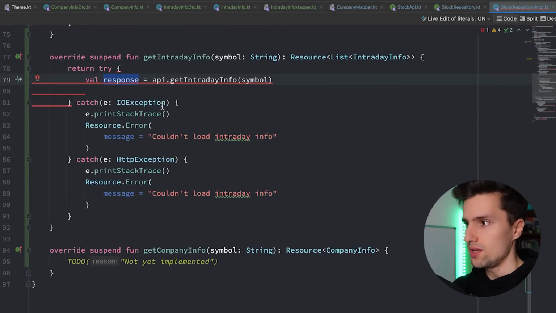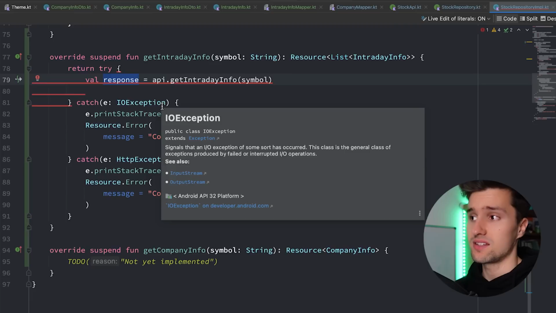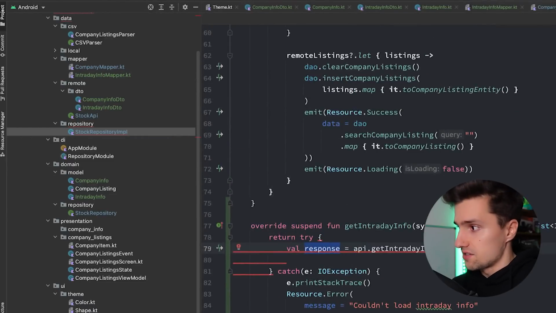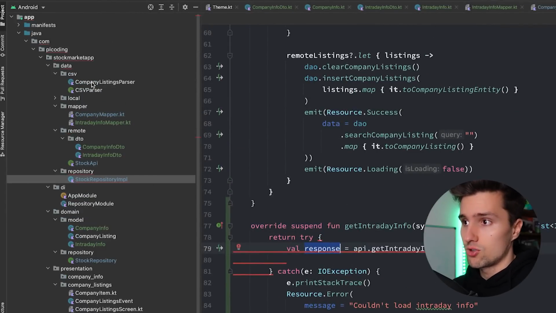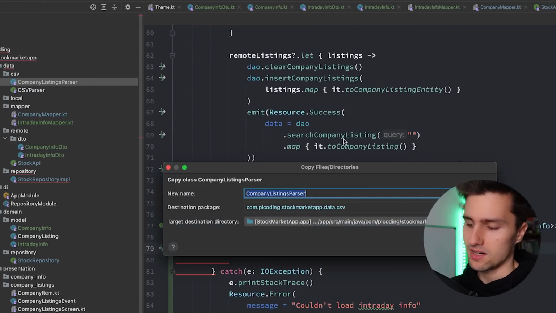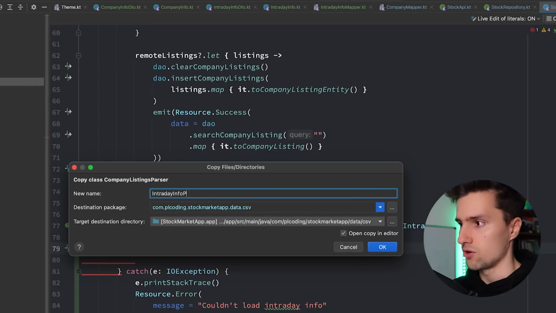And we know that that's a CSV file, but we need a way to parse it to a list. So we again need a class to map it actually, to take this, read the byte stream and map it to a list of intraday infos. So we go to our CSV package and we actually just copy the CompanyListingsParser and paste it in the same package called intraday_info_parser this time.